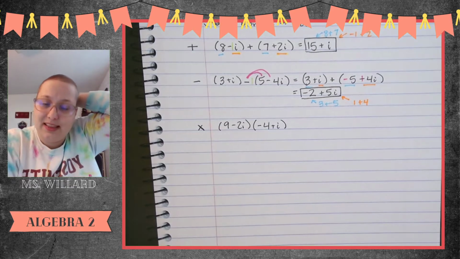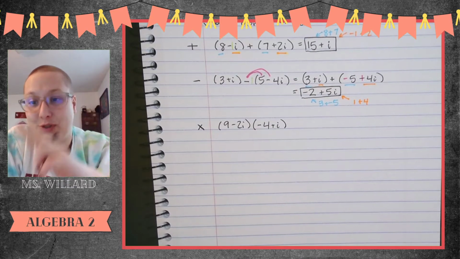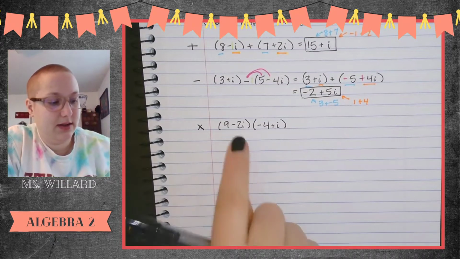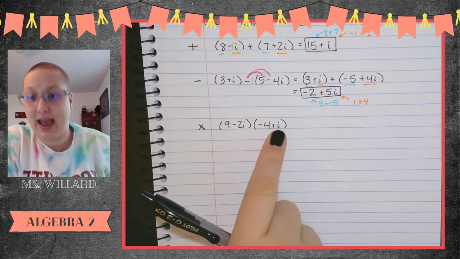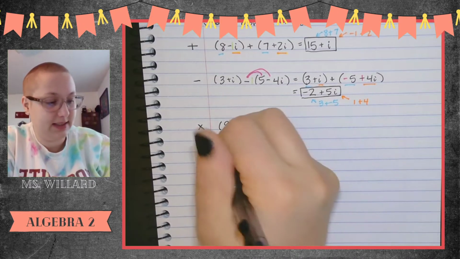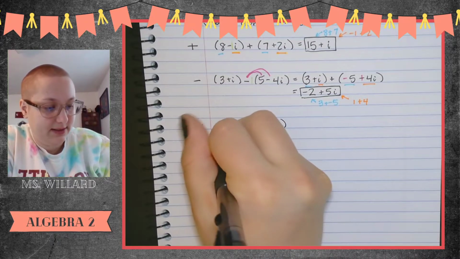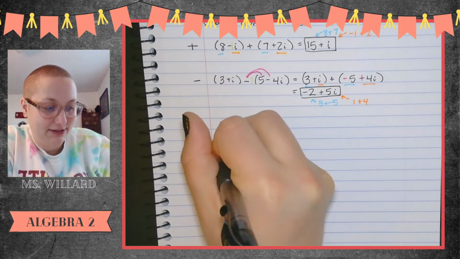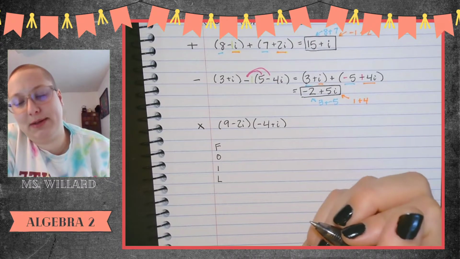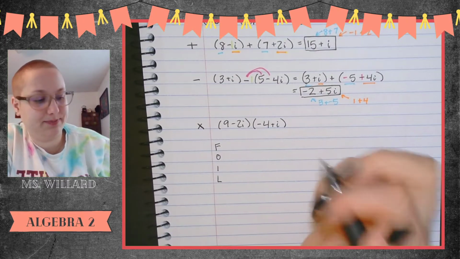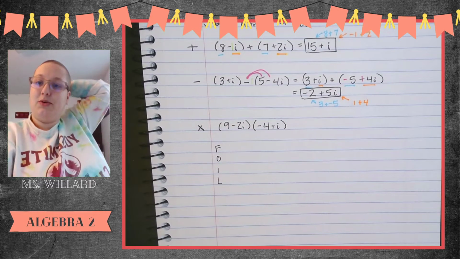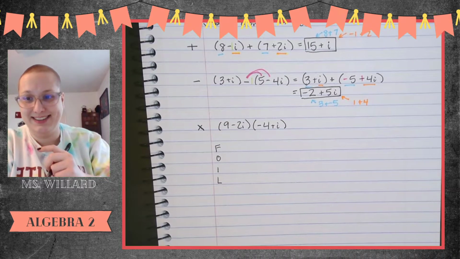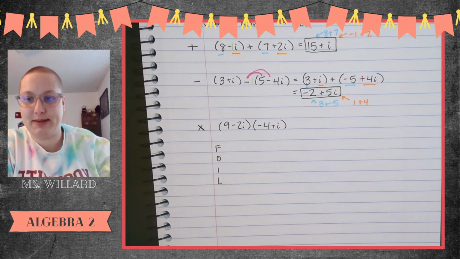Now, whenever we have two things multiplied together, we have to FOIL it. It doesn't matter if it's in weird math or in normal math, we have to FOIL them because of the distributive property. We're basically doing the distributive property twice. But some of you, it's been 2 years in a pandemic, so let me just recap what FOIL means.